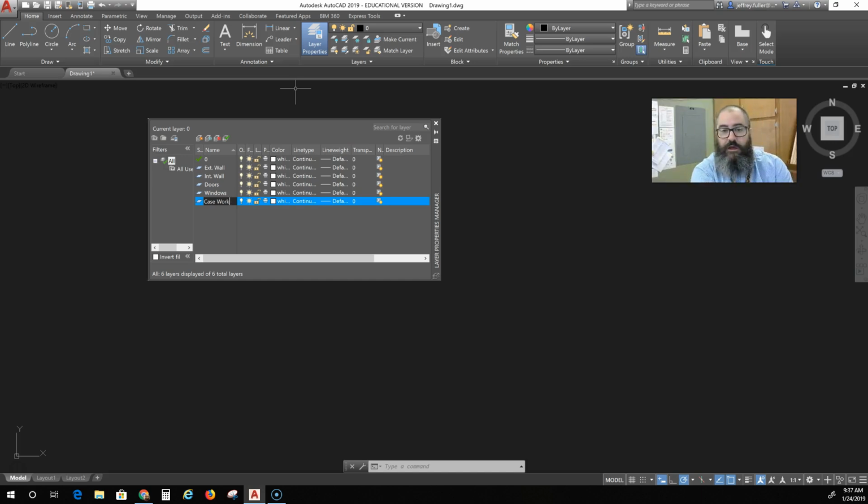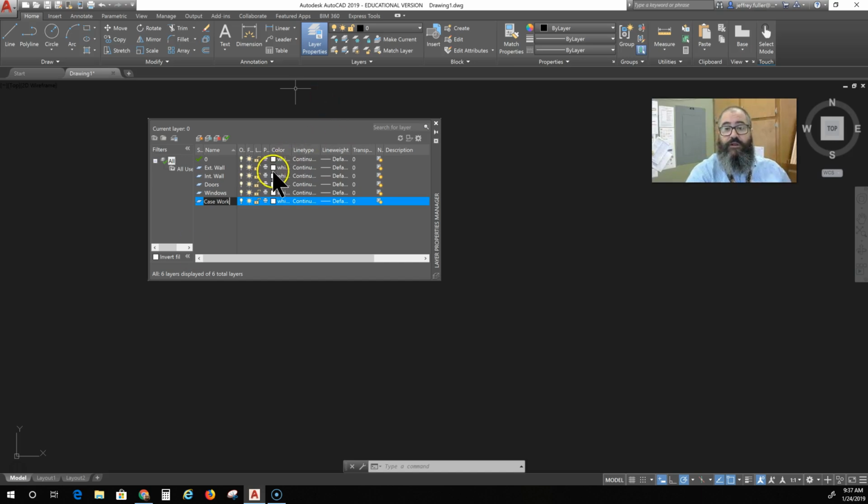And depending on who you work for and everything, they'll have certain guidelines that you must follow when it comes to making these layers, like how you name the layers. But for my class, I just do something very simple, such as this, naming the layers according to exactly what it is and what it does.